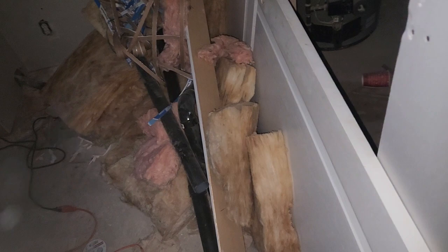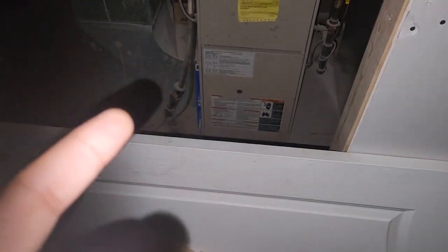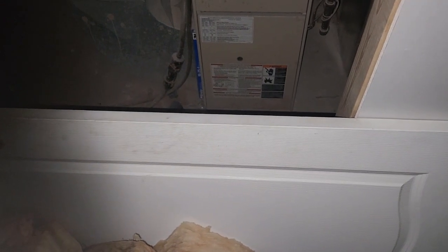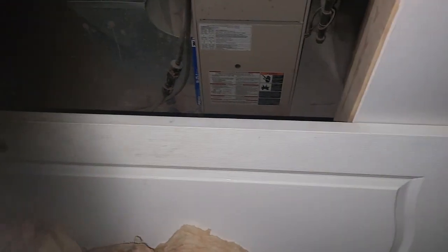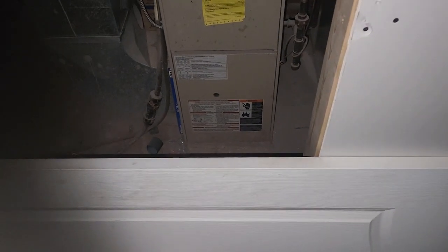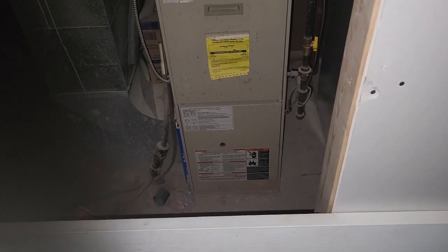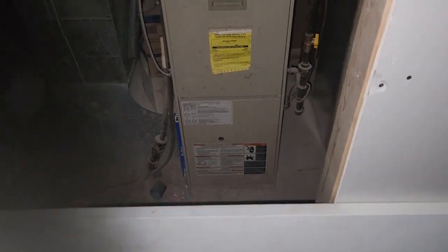Nothing external was done, although it was scheduled. I need to follow up with my contractor because one of the parts here in my furnace needs to be replaced, and as per the last update they had ordered the same, so I don't know why it hasn't arrived yet. I need to follow up because he had said it would be done on Friday, but Friday passed, it did not go through, so we'll see now. I'll ask him.